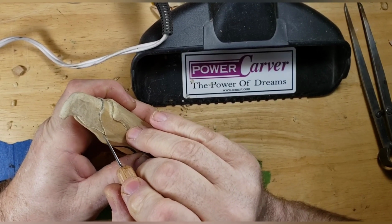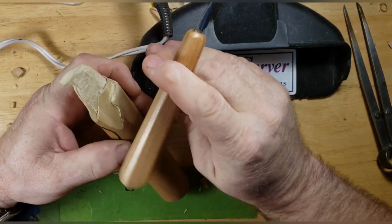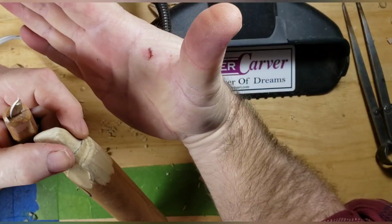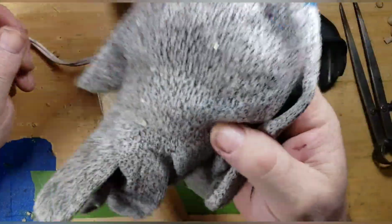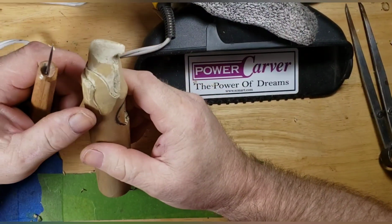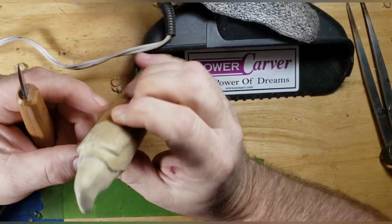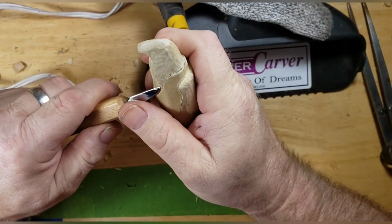I'm going to bring that lower lip. See, that is a stupid place to have my hand right there, because that knife could slip. I'm going to create a new slice in my thumb. Always pay attention to where your hands are, guys. See, I got myself right in the web of my hand the other day. The knife came down and yep, got him right here. Right here is the gloves. They don't do you no good if they're not on your hands, guys. Okay, I think that is looking pretty close. Pretty close indeed.